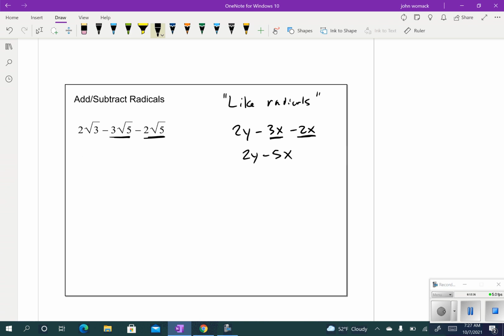So compare that over here. This one over here is different, right? It's a square root of 3. But both of these are square roots of 5. I can combine those. So the 2 square root of 3 is going to stay the same. But when I combine these, I combine the coefficients. That means I take the numbers in front, just like I did over here, negative 3 minus 2. Negative 3 minus 2 is a negative 5 square root of 5. So these two combine to give me that. The radical stays the same. The square root of 5 does not change. You just add or subtract the numbers in front. And that's really as far as we can go with that problem.